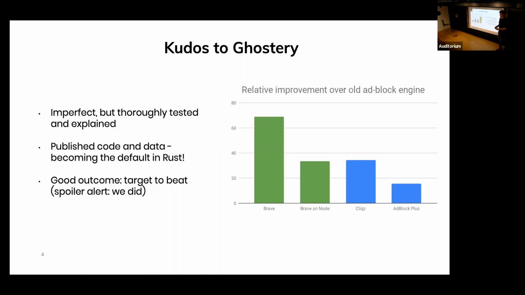And the spoiler alert is, of course, that we did. We beat our old version by something like 69, 70 times per request on average. The clicks were off by 1 or 2 microseconds. So again, we're talking about that level of optimization for fun, if nothing else. And nothing else is probably a bit of an understatement. It's one of the core components in the browser, and every request gets processed by it, so you need to be efficient around these things.